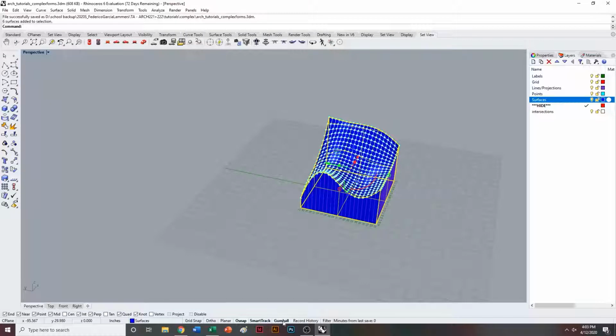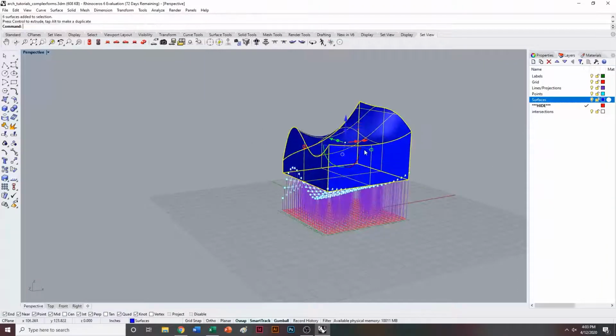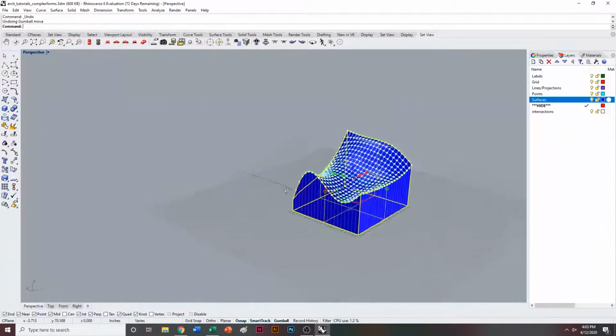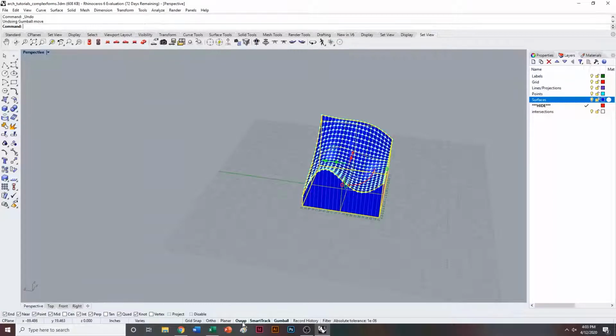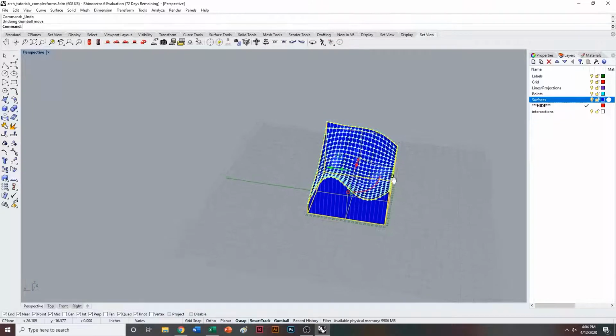If you don't have the gumball turned on down here, you're going to want to make sure that it's highlighted. You'll notice that that thing disappears. Basically what that's allowing me to do is drag it up, left, right, down, etc. Then you're also going to want to make sure that O-snap is turned on, and that all of these things along the bottom are turned on that I have turned on. So basically all of them except for center, tangent, and vertex.